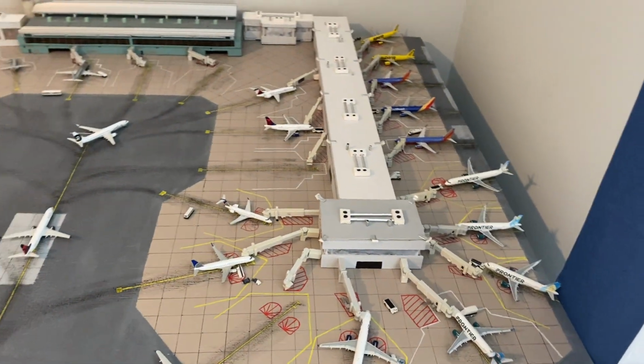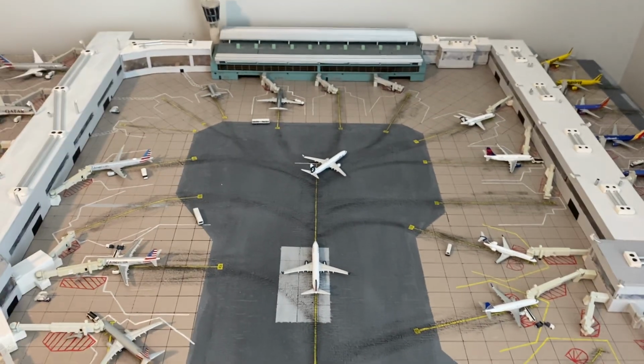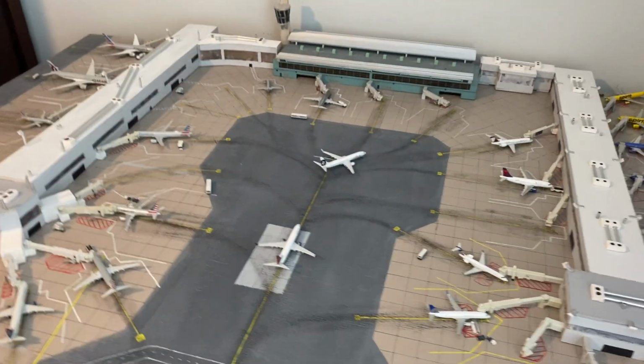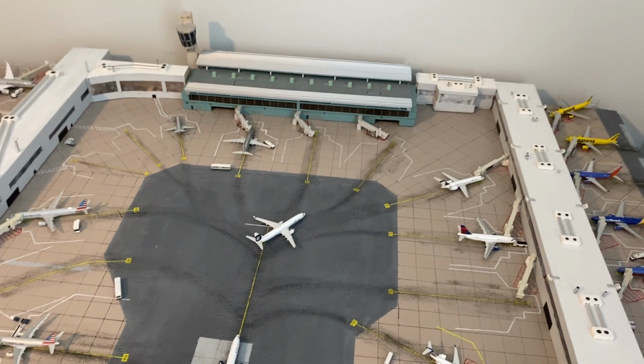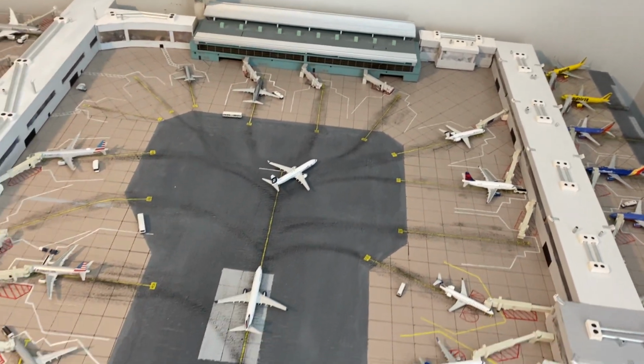But an upcoming video is probably going to be a new Tampa airport update. So I have to figure out what I'm going to be doing for that one, see if I can not do the same old all the time. But 2 new planes are coming in. The Delta CRJ-900, again, I only bought one of them. I have no need for any more than just one.